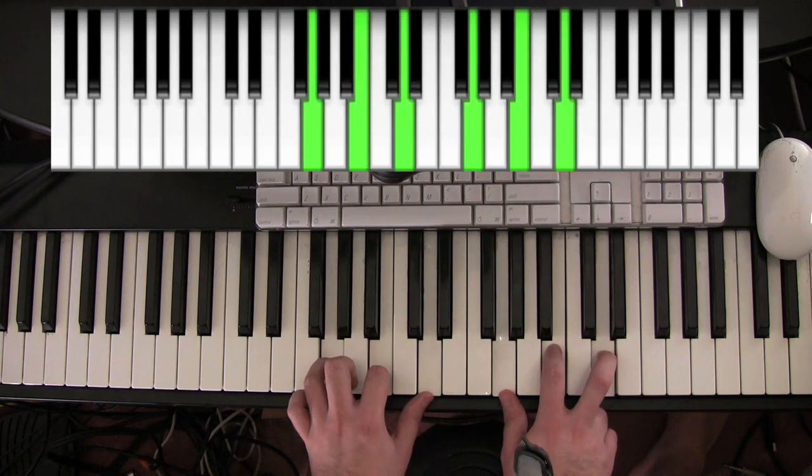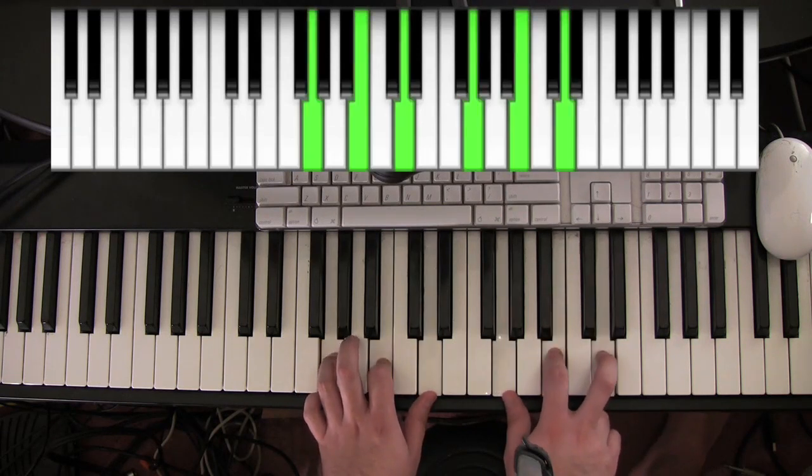This next chord, regular G chord, so you play G, B, and D with your left hand, and G, B, D, right hand.